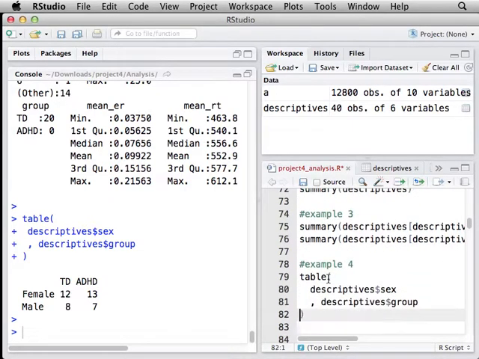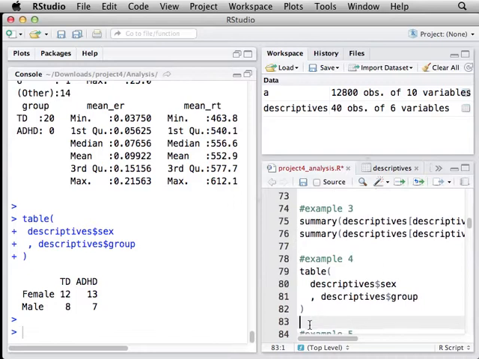I showed you the table function, which is a way of getting a text-based representation of the balance of data for a given set of variables in a data frame.